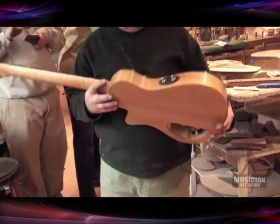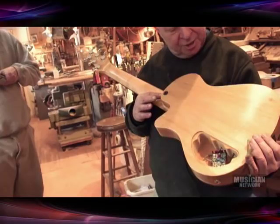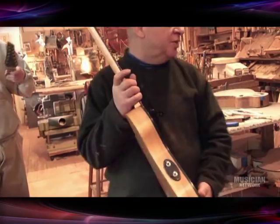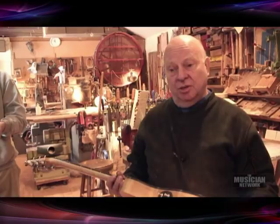This is an almost finished nylon string. We call these Mark Fours — the solid body sort of mock acoustic. Because this is a nylon string, we've put a spruce top on it, but it has a poplar body. It'll have nylon strings. These Mark Fours, these solid bodies, are basically generally piezo-powered. It's a way of getting a really good, serviceable, predictable, manageable acoustic sound on stage. It's a very wooden, sweet sound.